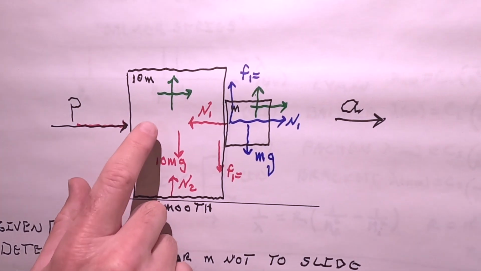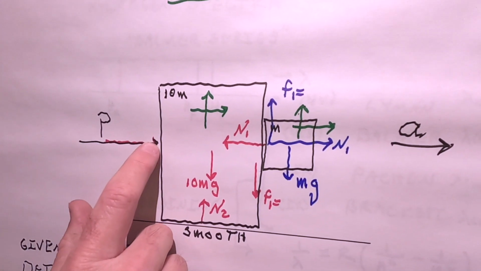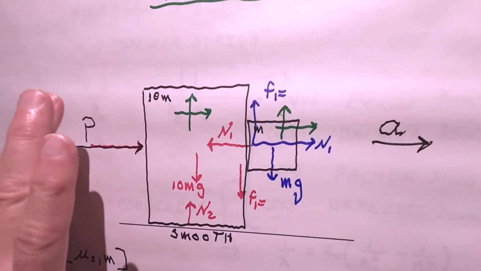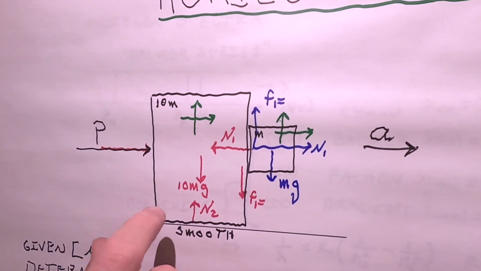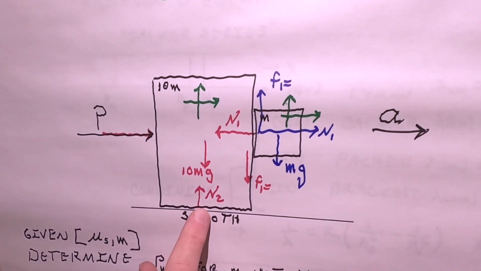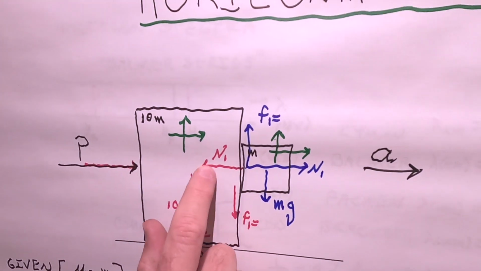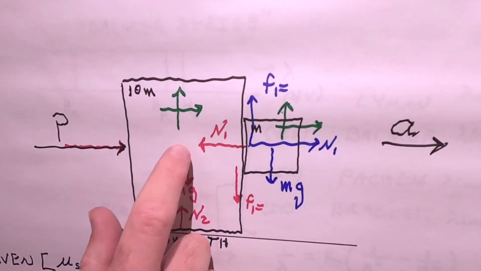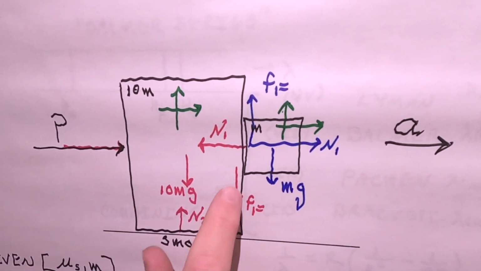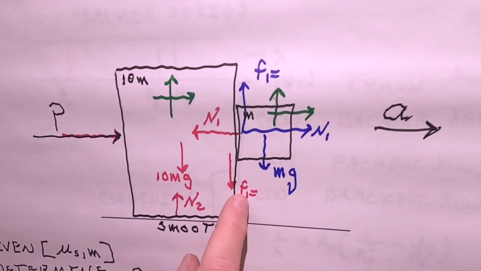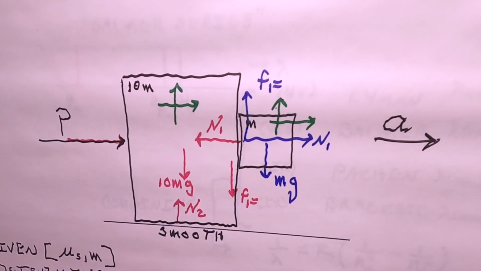So we look at the forces on this block right here. There's the P force right here. Since it's the hand force, it's really a normal force, but I have enough normal forces, so I'm just going to call it the P force. We have two other surfaces here, N2 and N1 right here. We also have 10mg coming down, and we have a frictional force. This block is trying to pull the front end of this block down with the frictional force.